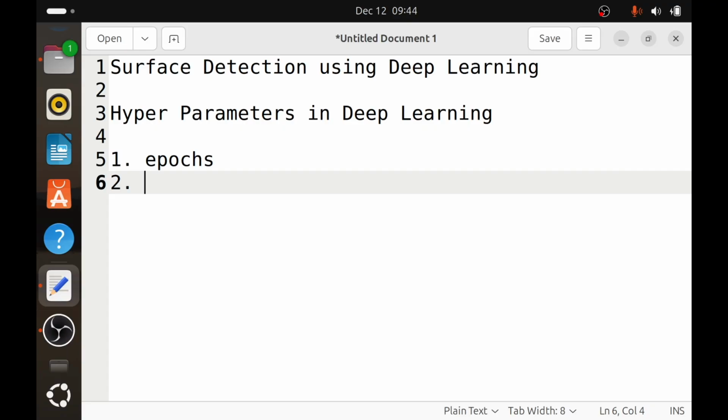But please remember, now I am giving 1440 images here. You may have 10,000 images also, or you may have 1 million images. Traversing through all 1 million images is also one epoch, but it will take more time. Okay, this is epoch. The next thing is the activation function.